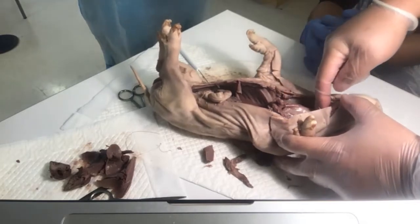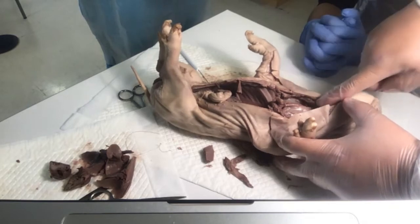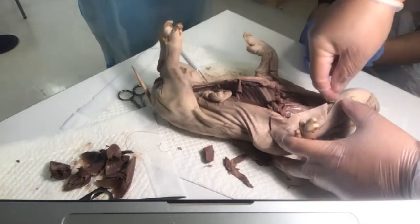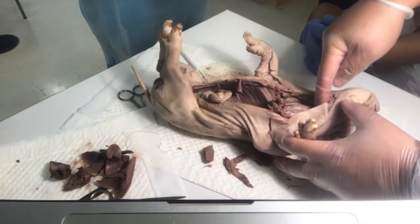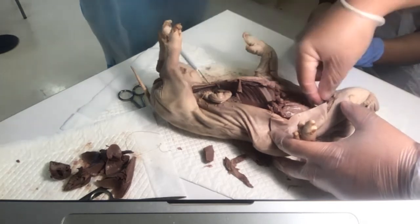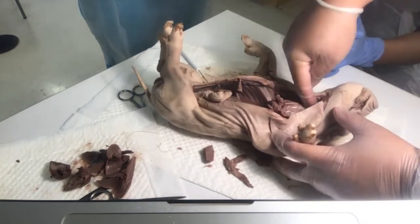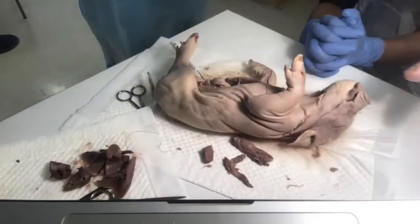So what do I have to do? Remember those cartilaginous rings, right? And the trachea is in the front. So I have to cut in between the cartilaginous rings, then that opens up a hole, right? And that's called a tracheostomy, and then I put a tube in it so that my patient now can breathe. So now there's an airway from here to my lungs and all of this is stuck up.